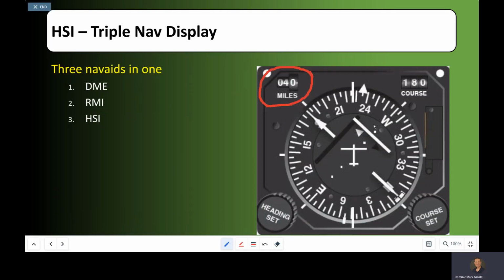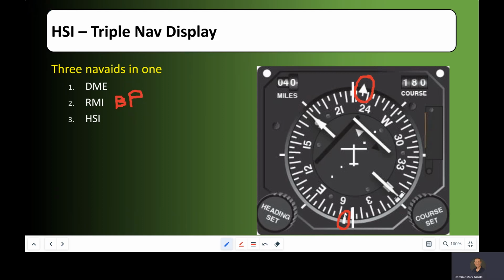The second one is going to be the bearing pointer. Okay, I have it labeled as RMI. I'll put another label of BP for bearing pointer. RMI just stands for radio magnetic indicator, if you're curious. It's a bearing pointer. And we see the head of the bearing pointer. It's on 235 degrees. And here's the tail. They're not very big. Okay.